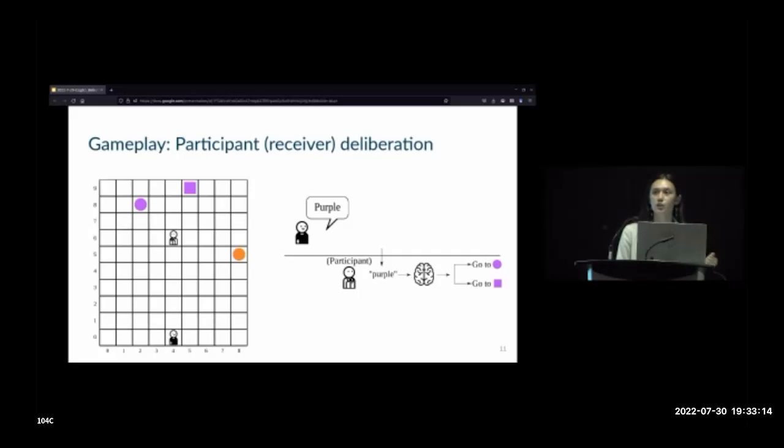Okay, so the signaler says purple, and now the participant needs to figure out which item do I think they're referring to. So what they can do is hover their mouse over the different items, and what they'll see is the relative number of steps it takes each agent to get to that item. And then they can make their decision, and they'll go to a particular item. And they don't actually get feedback about whether their choice was correct, only the cost it incurred to get there. And after they do that trial, they're also asked to make a confidence rating on a scale of 1 to 5. How sure were you about your decision?